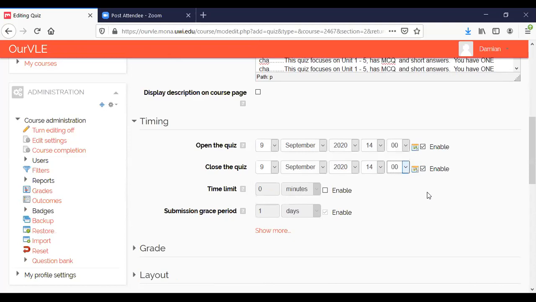So even though the test is going to be open for 24 hours, it doesn't mean that the test is 24 hours. It simply means that the students who didn't get a chance to do it from earlier will have a chance to do it. But we are going to look at how we can actually minimize, not cut out, instances of cheating.